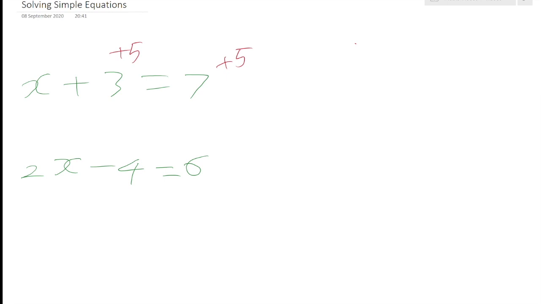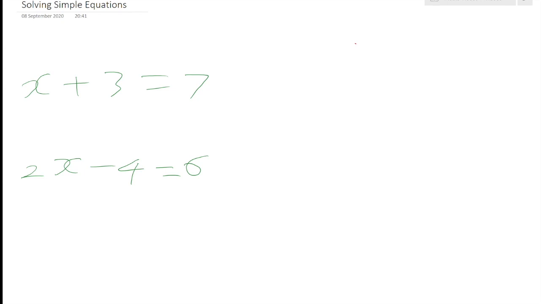Obviously, I probably wouldn't want to add 5, it doesn't make anything that easier. But what I could do, if I wanted to, is subtract 3 from the left-hand side. Obviously, I then have to subtract 3 from the right-hand side. And I get that x plus 3 minus 3 equals 7 minus 3. Obviously, plus 3 minus 3 cancels, and we just get x, and 7 minus 3 is 4. And look, we get x equals 4, which, as I said, was the solution.